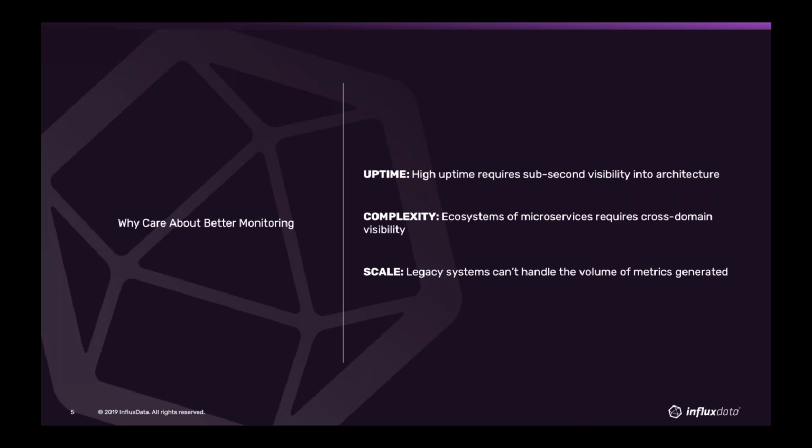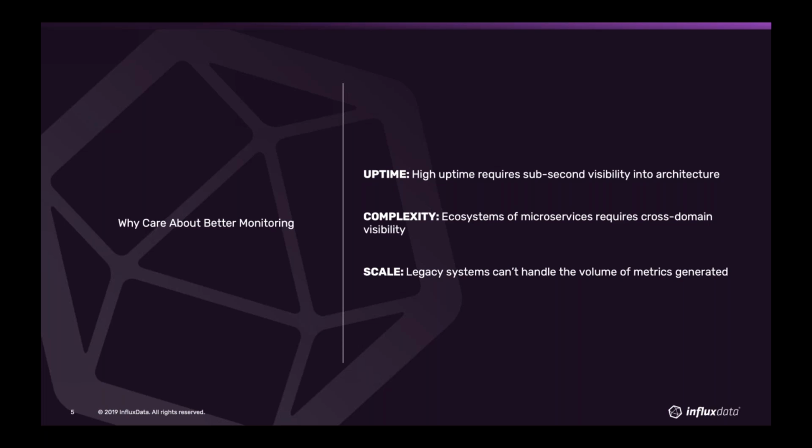So why you should care about better monitoring: you really need to focus on uptime with any modern cloud native app. You want them to be running all the time. So you're going to need that sub-second visibility into your architecture. We have customers who are coming to us who have legacy monitoring that's only pulling in data every 10 to 15 seconds, or in some cases, like one of the use cases we'll probably talk about at the end here, they were only getting 15 minutes of granularity. When you're trying to keep your web app up and make sure that everything's working, 15 minutes or even 10 to 15 seconds isn't going to cut it. You need to be a lot more granular to make sure that everything's working the way it should.